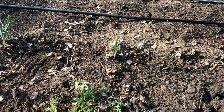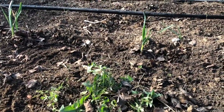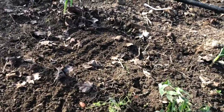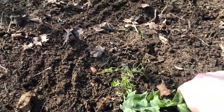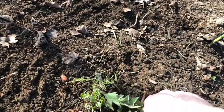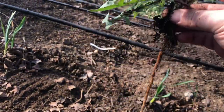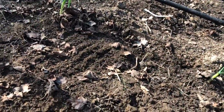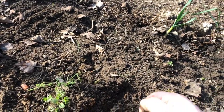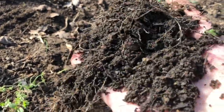Doing some prep work here — I just want to quickly show the benefits of mulching. I just took off all the leaf litter that's been on this bed for the last half year. This is a dandelion, and just to give an idea of how good that soil is — look at that — I can pull the whole thing out by the root in one move. That indicates a good 15-20 centimeters of pure gorgeous soil. You can see the full roots, totally aerated.